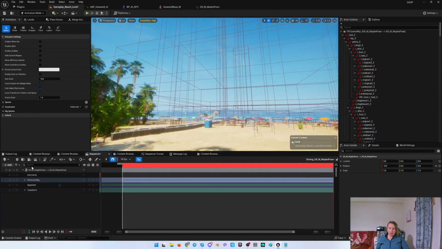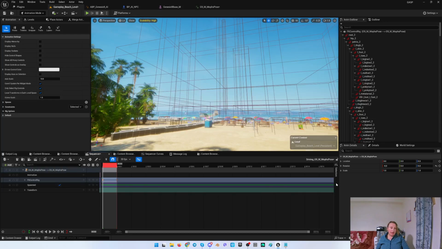So what are we doing? We are going to the sequencer, which has been opened automatically when you baked to the control rig. It was opened over here, and I'm clicking here down the number of frames. Right now it says 0001, which is not correct. I'm typing 016. Let's say yes, enter. And it created me 16 frames for my animation.